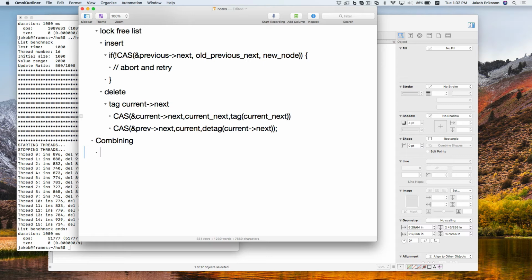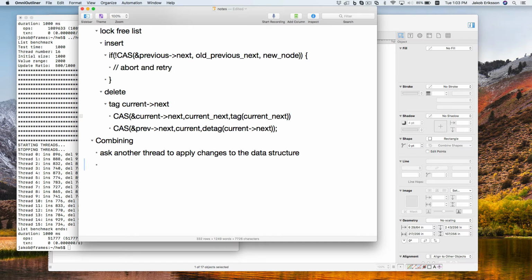So the general idea is ask another thread to apply changes. Could potentially be more than changes, could potentially be reading as well. Okay, so how do we ask another thread to do the work?